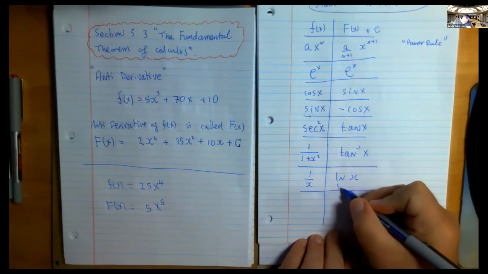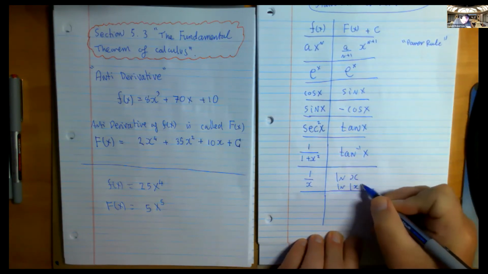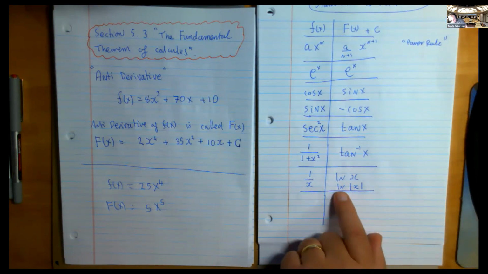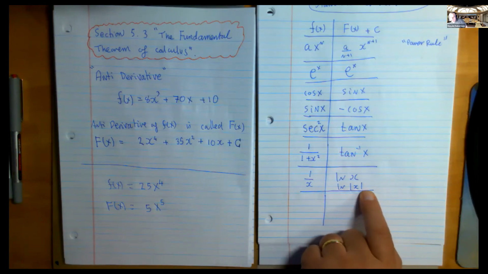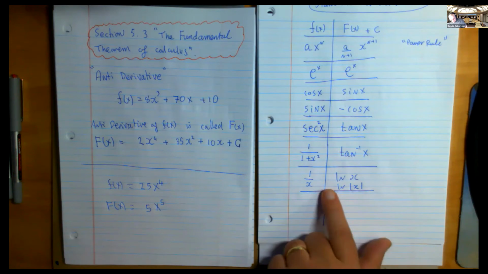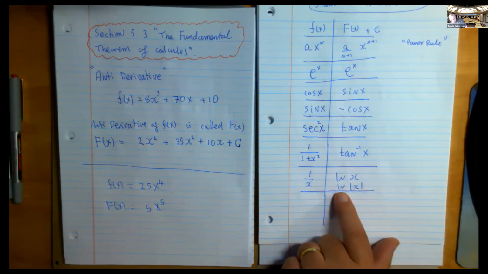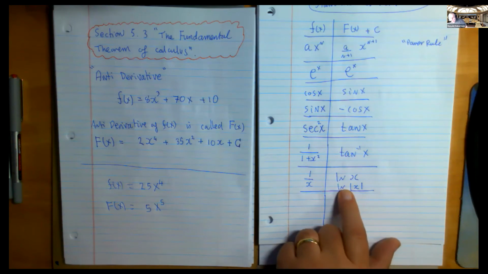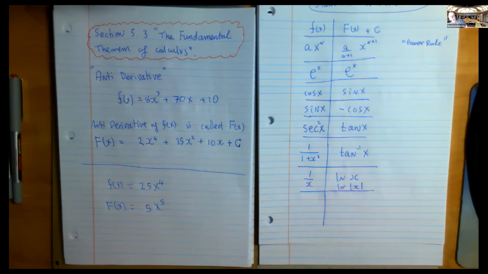You will see, depending on the context and depending on situations, that sometimes it's written as a natural log of the absolute value of x, and sometimes it's written as a natural log of x. And you might be a little bit concerned about what the heck's going on here. It's really just to make things mathematically correct. What am I getting at here? You know that you can't find the log of a negative number, agreed? Logs of negative numbers don't exist.